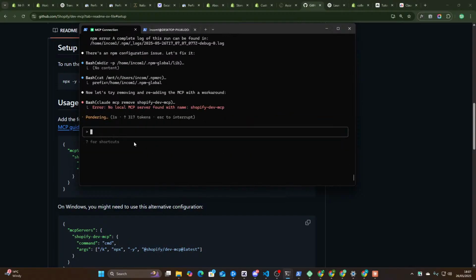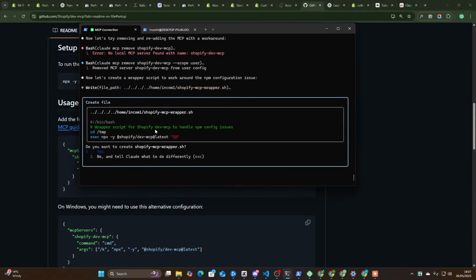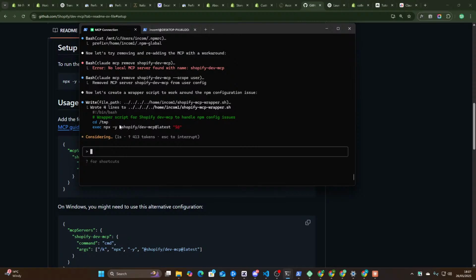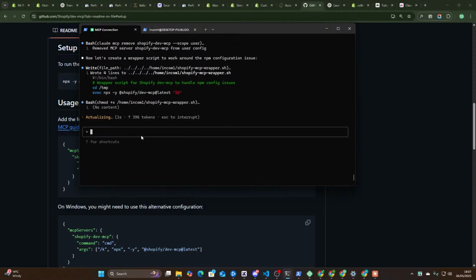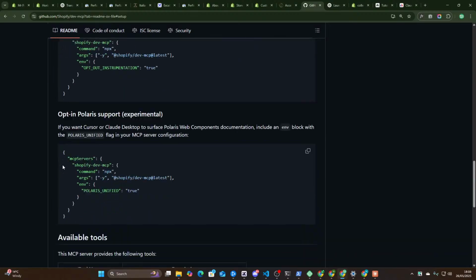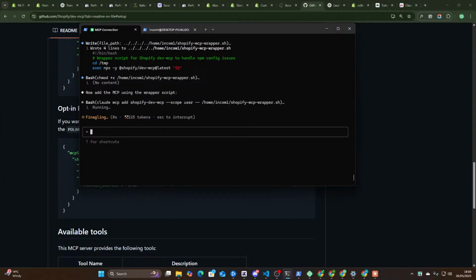So it's now just doing it for me though, which is nice. I don't actually have to worry about it. That's why I like Claude Dev, and also because it's using Claude Code. Sorry, I think they should change the name Claude Code. What is this? It's making an MCP wrapper. I don't know about that. Okay, I mean, it looks like it might be working.